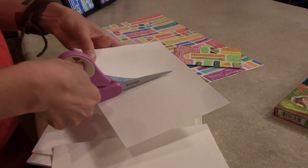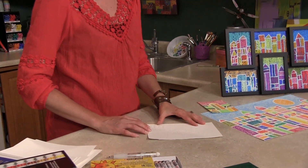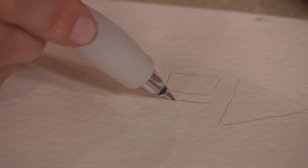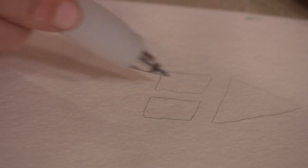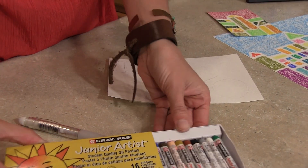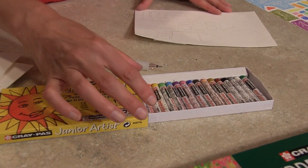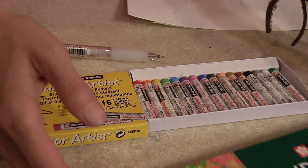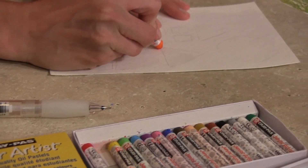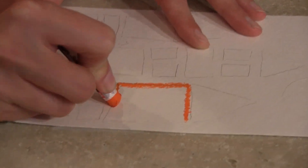To get started, we're going to need some heavy-duty watercolor paper. I've gone ahead and started drawing my cityscape right here. What you want to do is draw your lines really light with a pencil. I'm actually using the Crepas Junior Artist because these are tinier oil pastels, but you can easily use the Expressionist too for larger sections of color. Just start filling in these little geometric shapes with your oil pastel.